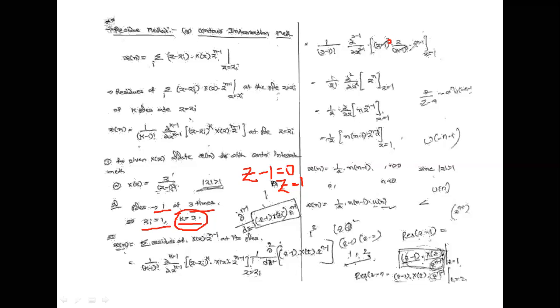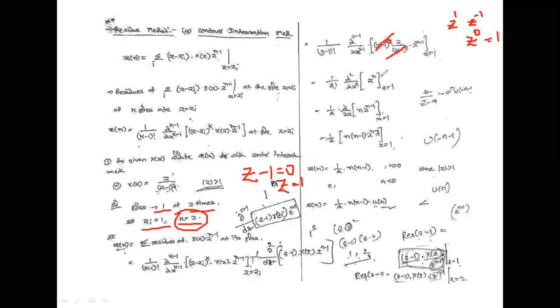So (z minus 1) whole cube and (z minus 1) whole cube get cancelled here. And 1 by (3 minus 1) is 1 by 2 factorial, and d power 3 minus 1 is d square by dz square. Z and z power n minus 1: the bases are the same, so the powers add and it becomes z power n. Anything to the power 0 is 1, so we have remaining only z power n.